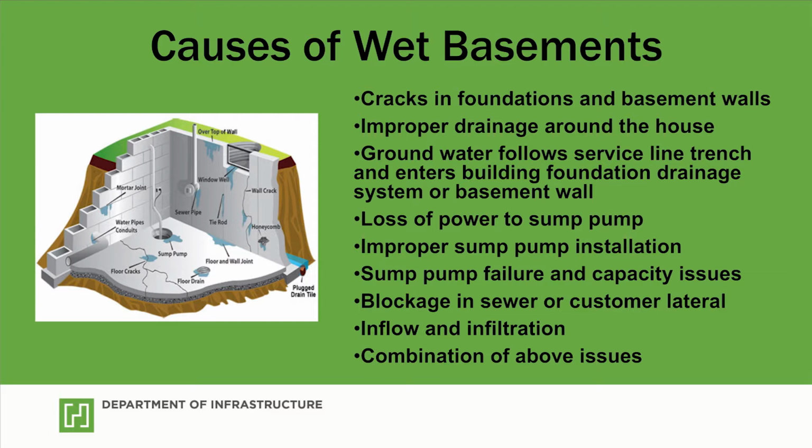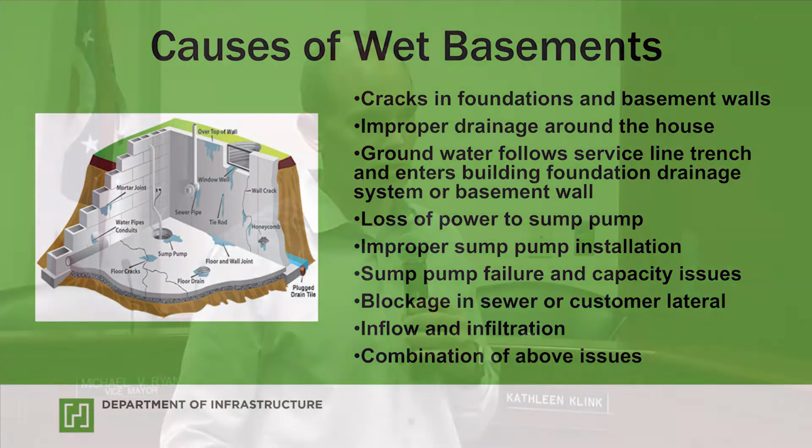Another cause is blockage in either the sewer main or the customer lateral. And the blockage could be caused by a collapse. It could be caused by grease. You never want to put grease down the drain. Once it gets to a certain point, it will cool off enough to solidify, and that can cause blockages in customer laterals and the main line. And often roots get in, particularly as pipes age and get some cracks in them, that would give a place for the roots to get in there and can sometimes totally clog the pipe.